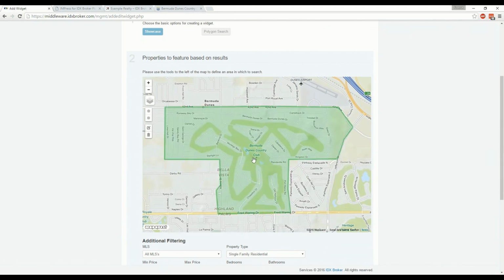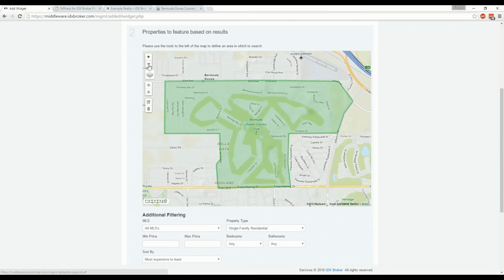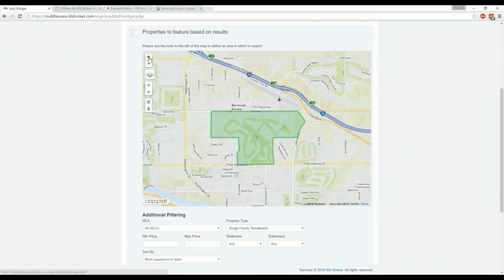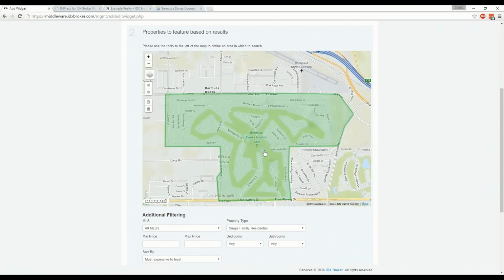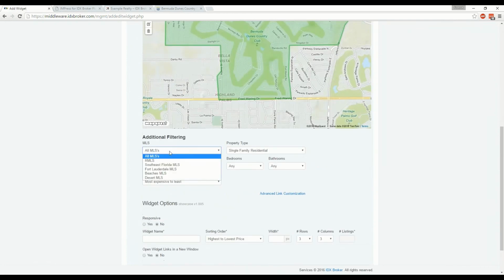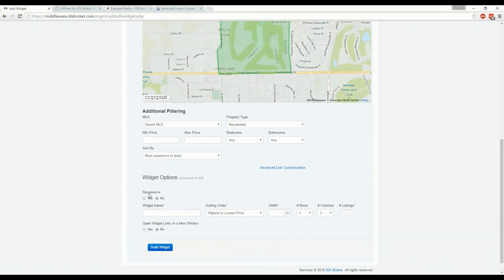And save our changes. Okay, so we'll go ahead and set our elevation, what we want it to do. So basically, let's pull this one in. Just actually, creating a widget, it's not going to really matter, I guess, off of this one. So we're only going to be displaying the little snippet of code that's going to have just the listings themselves through the widget, which can be a showcase. We'll go down here, select our MLS, and choose residential, nothing, nothing.